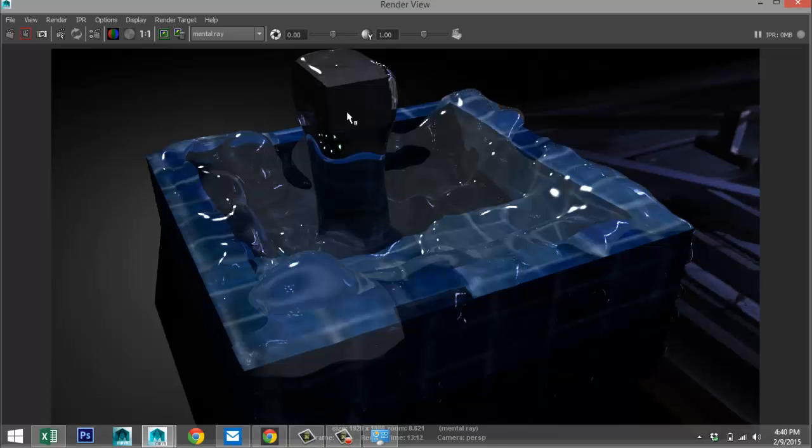For example, you could put this emitter into a shower head and have the floor and the walls act as a collider. You can put it in a faucet and have the sink act as a collider and so forth. But one really cool thing, and that's what I'm going to do in the next video, is how to have objects fall into the water and create splashes.